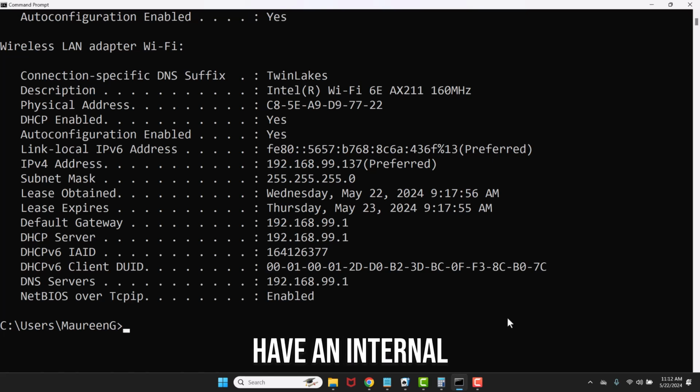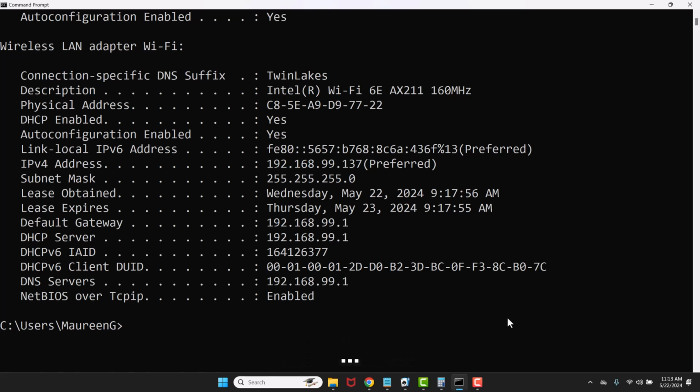And then I have an internal preferred private IP address for IP version 4. 192.168, which is the private network. My wireless access point uses the network ID 99, and then this particular host is number 137 on that network. And it gives me a subnet mask. It also gives me a lease time, and it gives me the default gateway, which also happens to be the DHCP server. It's the same device that is both my router out to the outside world and my DHCP server.